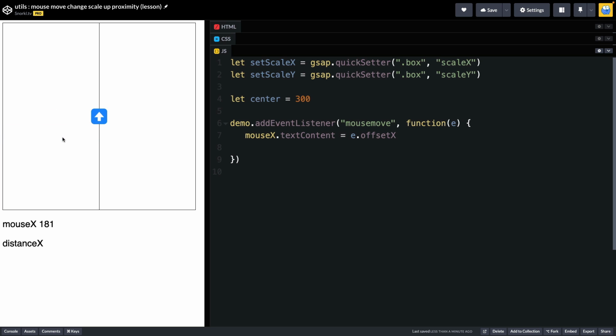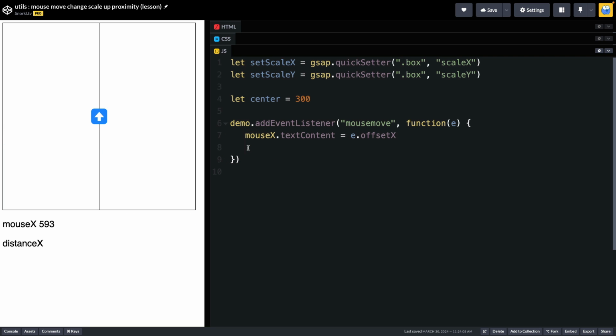Likewise, if my mouse is on the other side and I have a mouse X of, let's say, 360, I can still take the center value of 300, subtract the 360, and that gives me a distance of -60. Although that number is negative, I'm really just interested in the absolute value of 60 pixels. So let's go ahead and calculate the distance on every mouse move.